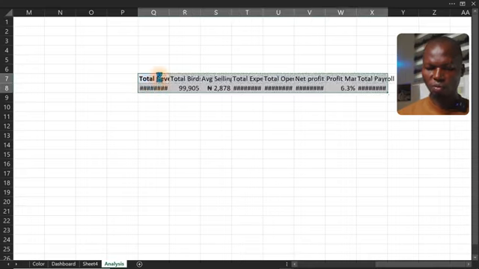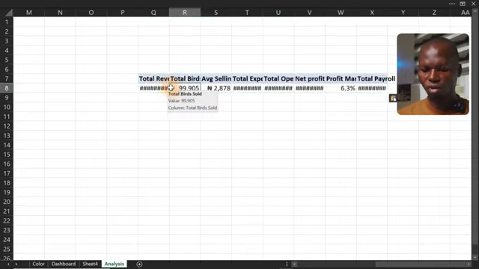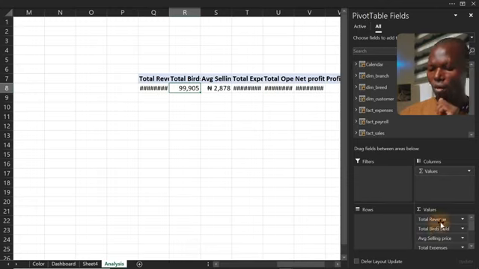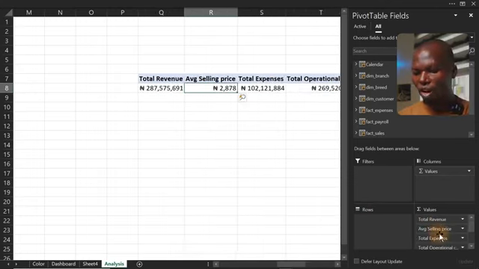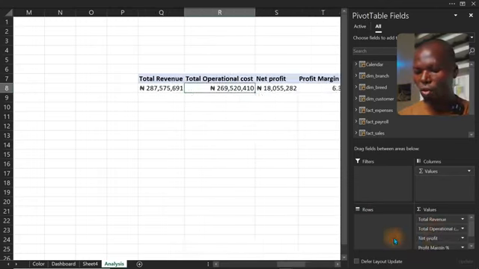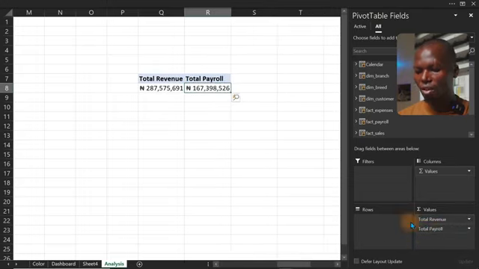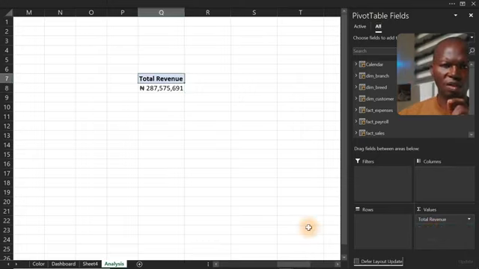We come over here, we paste it down. Once we have done this right now, we want to make sure we have the show field list turned on. Then we have to remove every single thing we have right in here, except the revenue. Remove everything, take everything out. So we have just the revenue right in here.